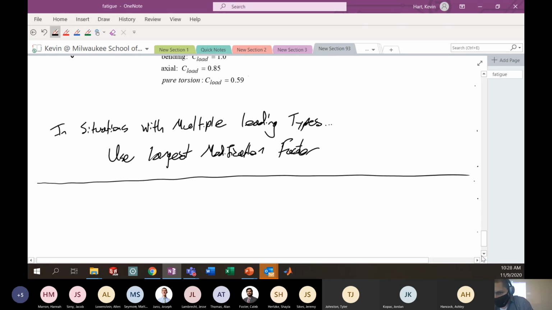Okay, let us continue on with the last sort of bits of material here for this portion of the class. One thing we haven't talked about yet that comes up often for fatigue loading is the idea of stress concentration. So everything we've talked about right now has been nice rounded edges and perfectly square, perfectly circular cross sections with no stress concentrations. However, we know that in the real world, stress concentrations exist and will amplify stresses. And how do we deal with that in fatigue? Well, in fatigue, stress concentrations work slightly differently than they do in static conditions.